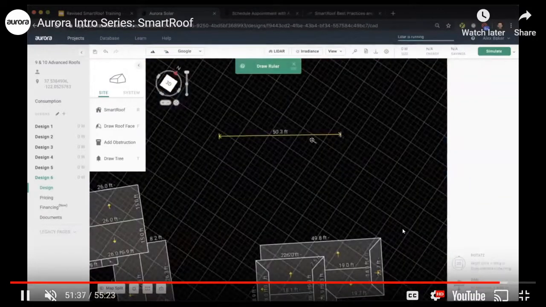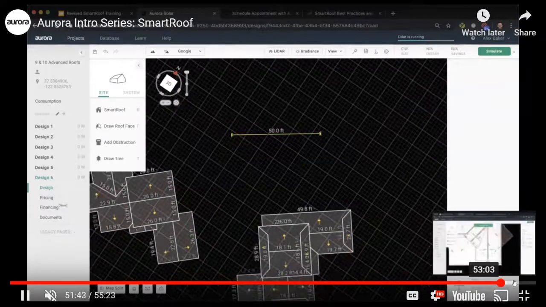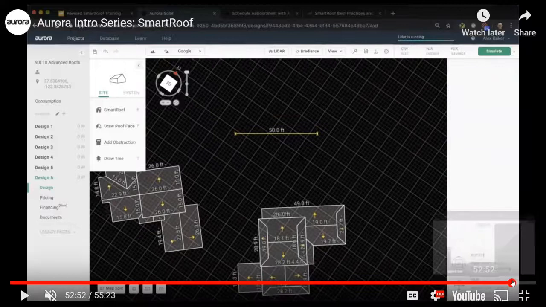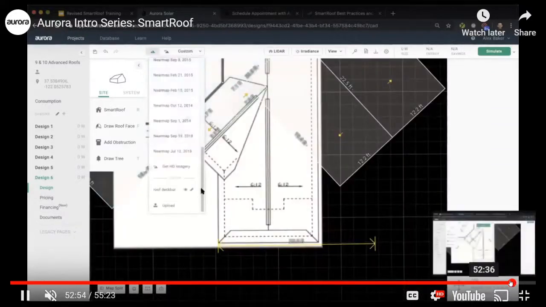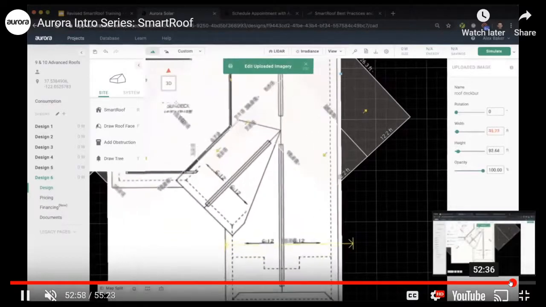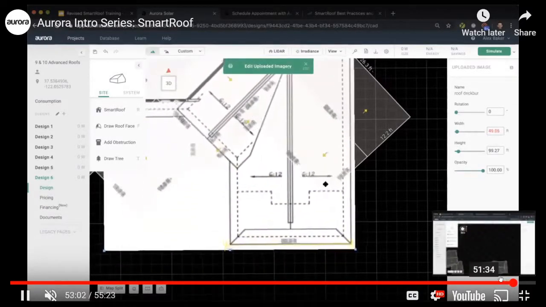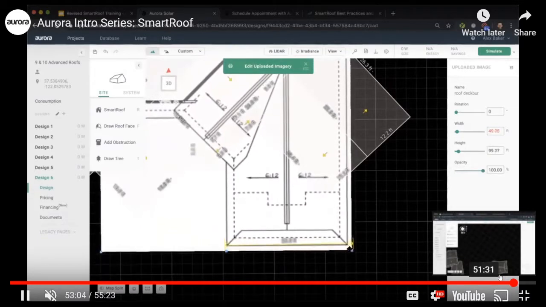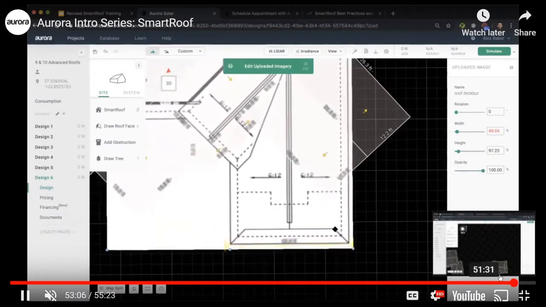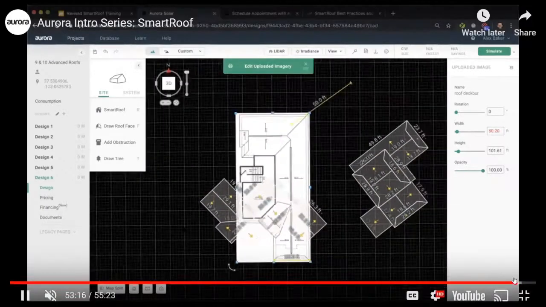So from that point within Aurora, you start defining your field arrays. You start putting your modules together, and they'll have a one line diagram. I think what they're showing in this picture is that they're importing this to do roof designs based off construction drawings, which is not always quite as easy as it sounds. There can be some guesswork in there.